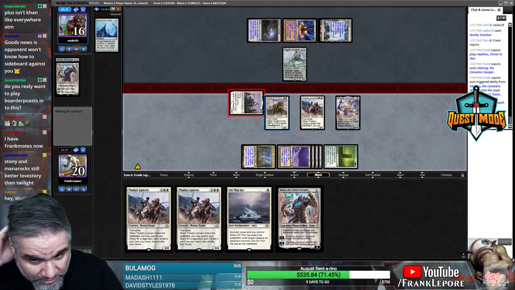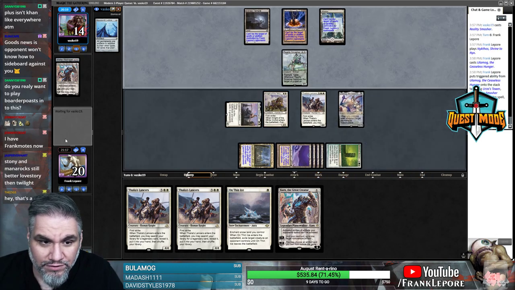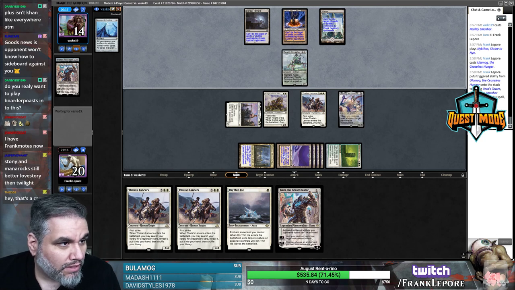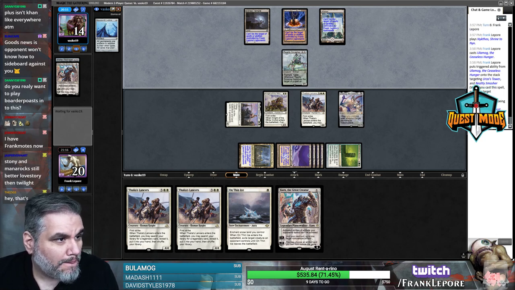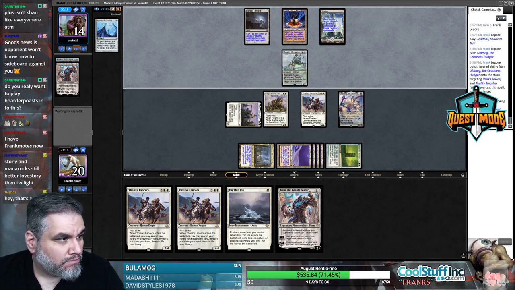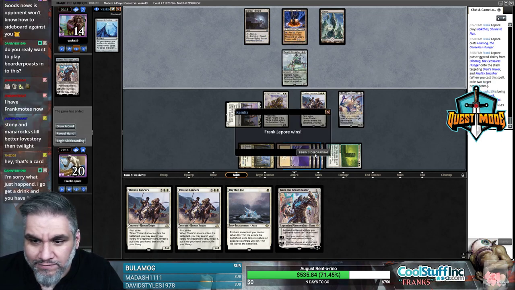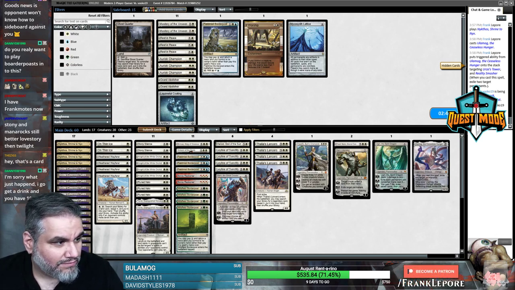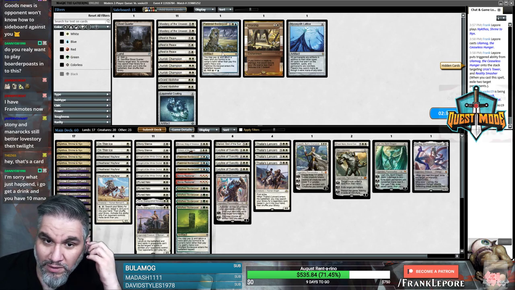Yeah, Ulamog's good. You can just hard cast the Ulamog, I guess. Nykthos is a heck of a drug. Alright, so we're Nykthosing into Ulamog. Sure. Why not? Alright. Sometimes that's all you gotta do. You just grab that Nykthos. Cast that Ulamog.